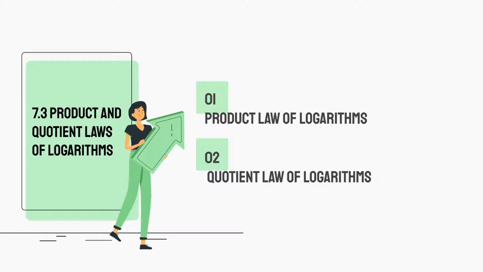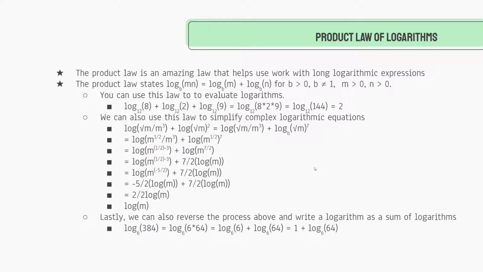First we're going to talk about what the product law is, then we're going to talk about what the quotient law is, and I'm also going to do a little bit of a derivation for both of them. It's really not that long, so don't worry. So let's talk about the product law of logarithms. The product law is, again, just an amazing tool we can use to solve various logarithmic expressions.